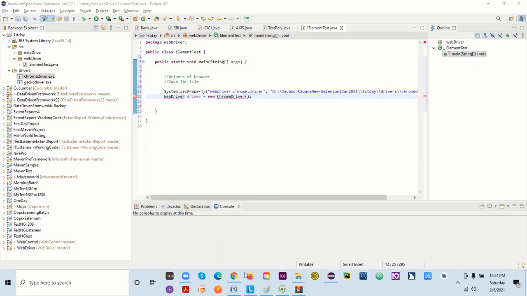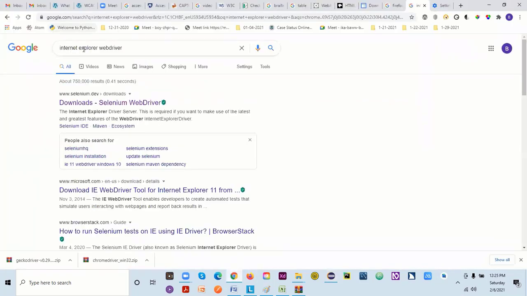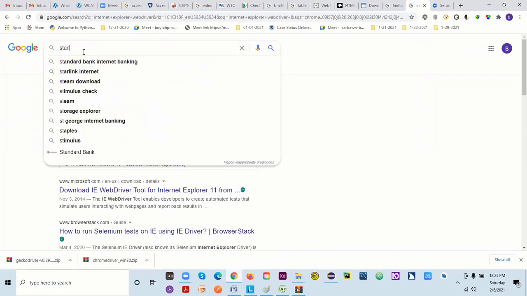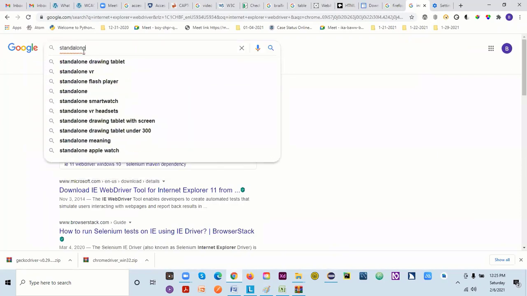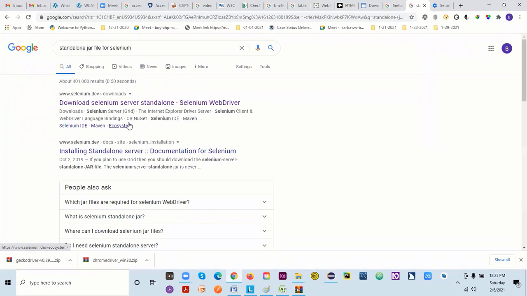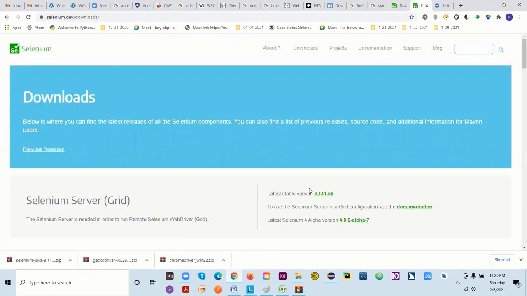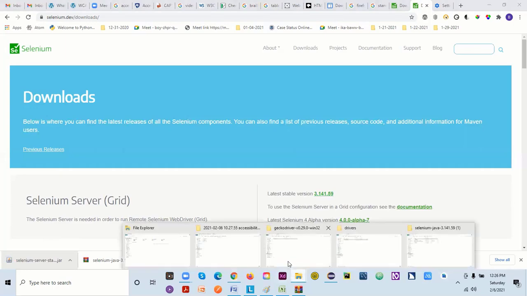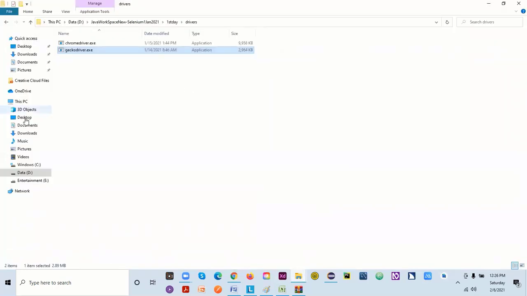When I say jar file, let me see that. If you come to the browser, you can search for the Selenium standalone jar file. Okay, so this is standalone. Let's keep it. So now what I have to do here is go to my driver.